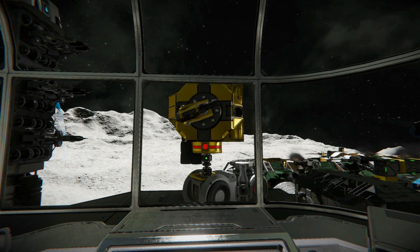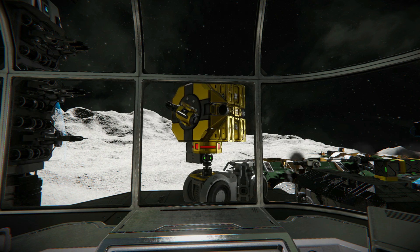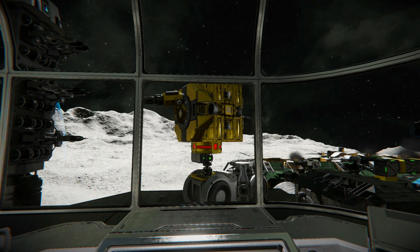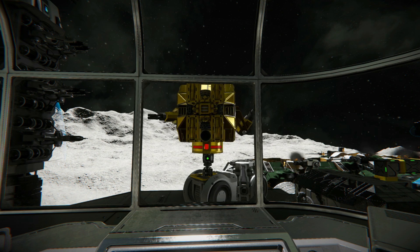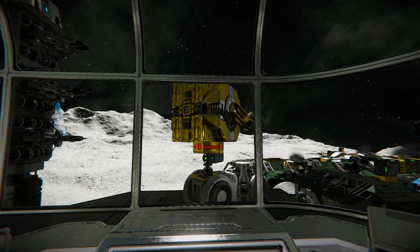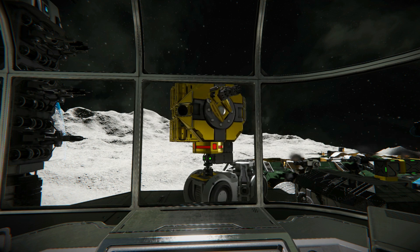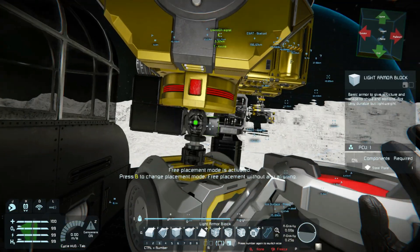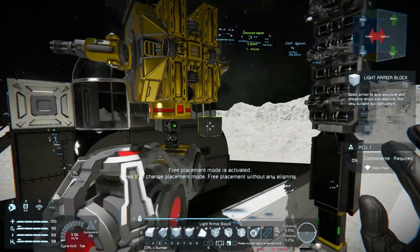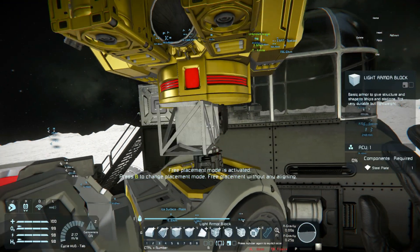That went perfectly, and the ability to spin the projection was exactly what I needed. It was here, though, that I suddenly realized a major flaw in my plans. The hydrogen drone was hydrogen powered, and sitting on my printer array, it had no way to fuel itself with hydrogen. As soon as I cut the thing away from the base, it'll just start to fall to the ground, and I'll have to physically move it to a connector or something to get it fueled.